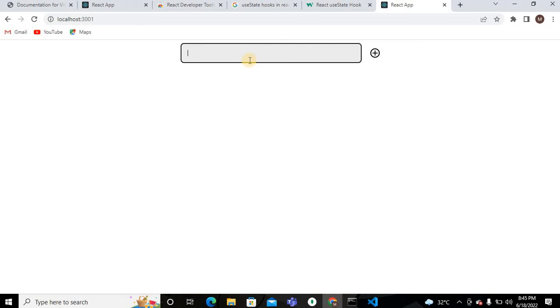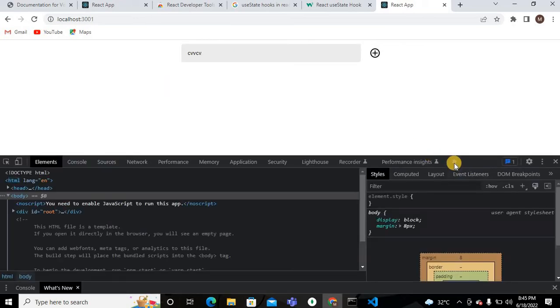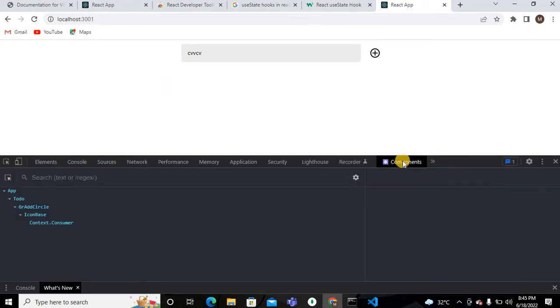Okay guys, the errors are removed, and my app is working clearly. That's good. So if I write something here, go to inspect and go to components. This is the Google extension, React Developer Tools.